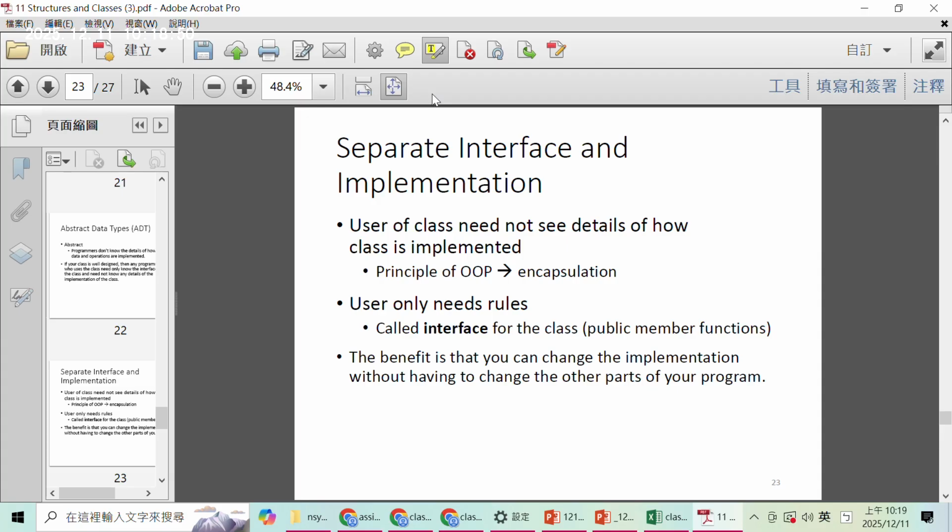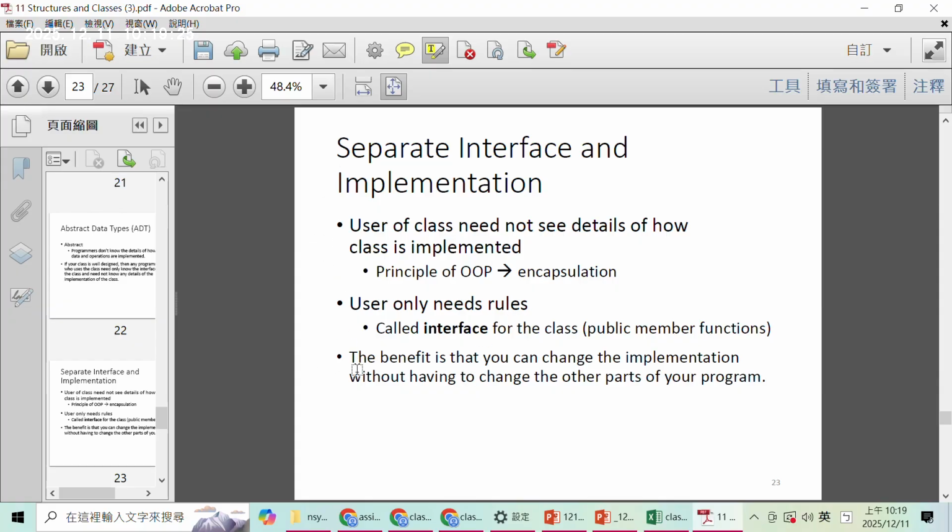So this is another key principle for object-oriented programming. We usually separate interface from implementation. And the benefit is if you change the implementation, your users do not need to modify their code. Suppose the implementation of the sort is modified. Because the interface remains the same, you don't need to modify your code.